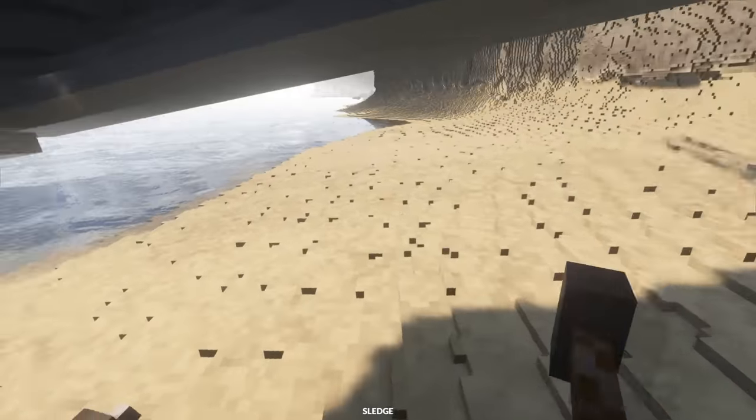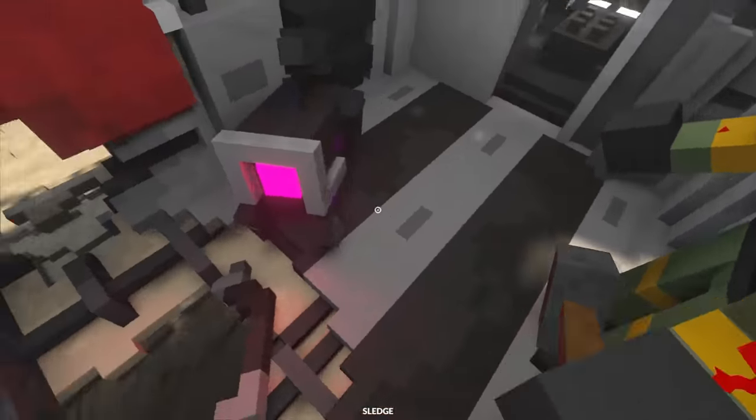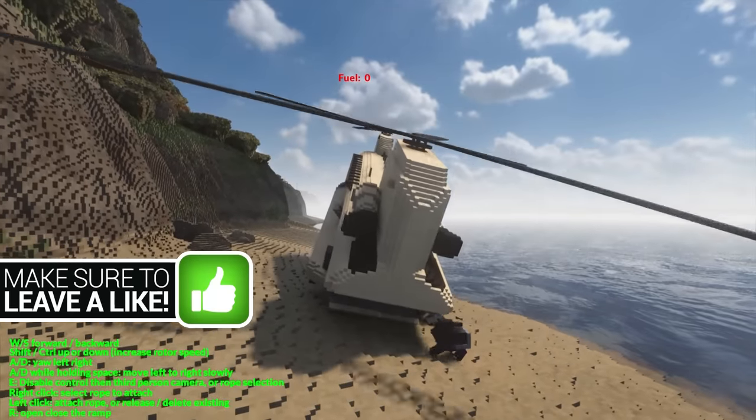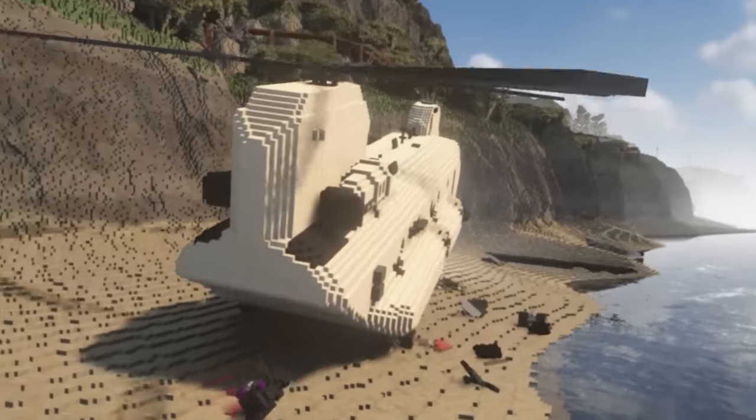Why have we landed again? Are we out of fuel? Oh no, I think we might have blown up a fuel tank or something. Fuel, zero. I think we might need a new helicopter. Okay, yeah, we need a new one.